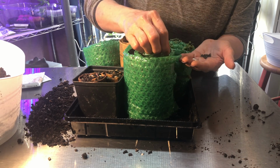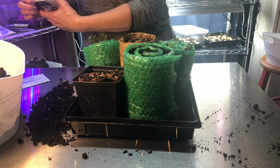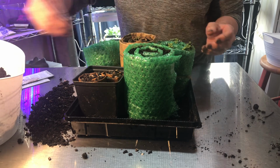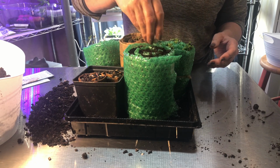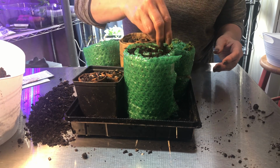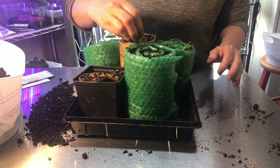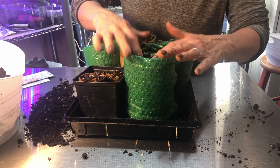I really think I like this method. So we're just going to place a little bit of soil on top of these, just like you would planting any other technique. Tap it down in, and we'll water it in real good.